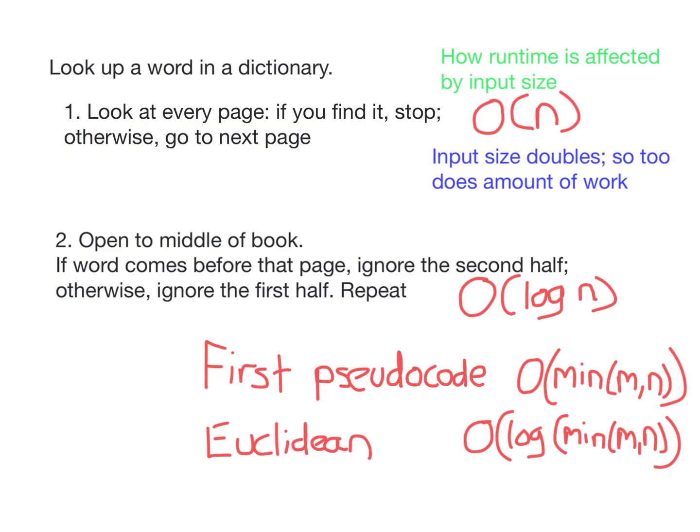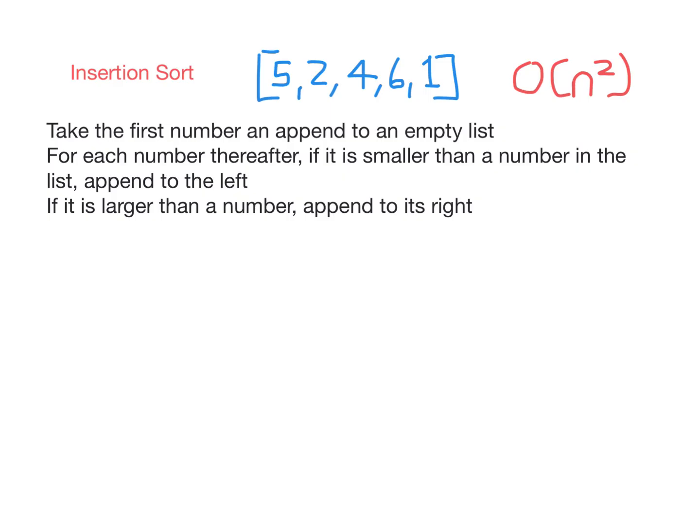All right, let's take a look at another type of algorithm. So let's look at an example of a sorting algorithm. These are very important in computer science. Often you have to sort lists of numbers or words. We're going to sort this list of numbers here from smallest to largest. Now, this algorithm is called insertion sort, and the steps are here.